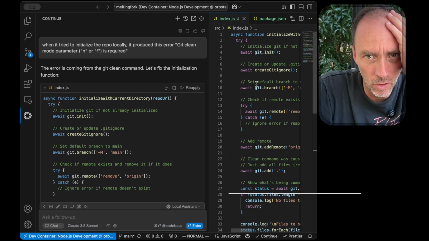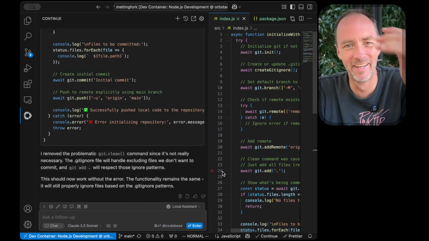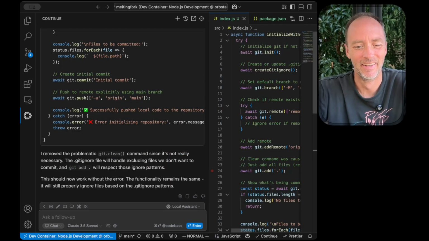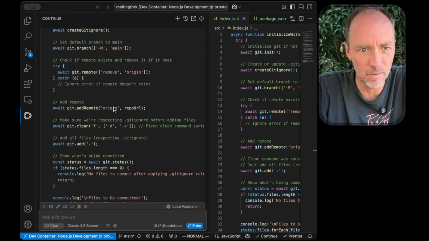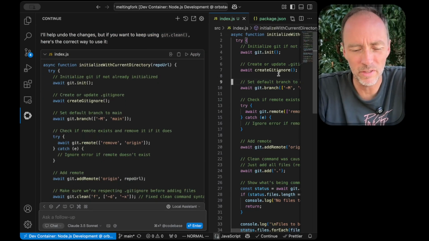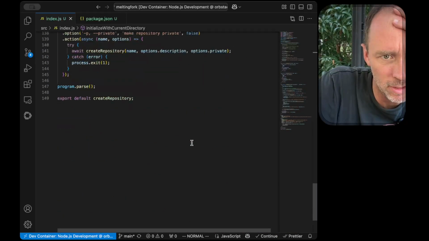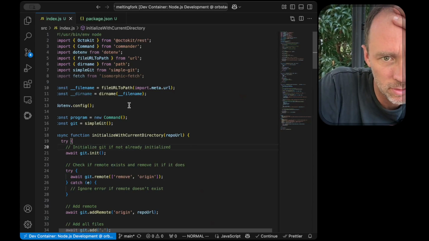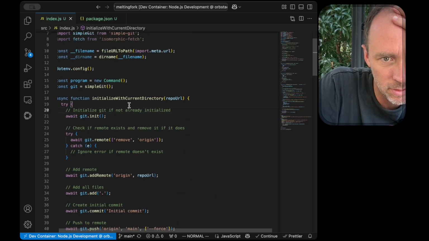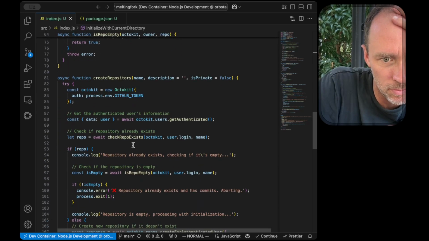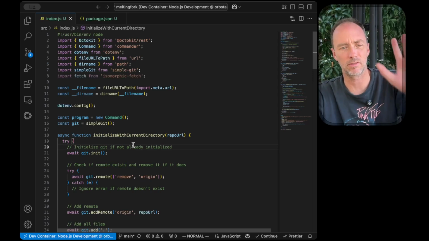I feel like you removed all my code. Let me see this. Yeah, you removed all the code, buddy. Can you put it back? Okay, yeah, no, put all of it back. Okay, so let's get my simple git, but where's my .git ignore file? Oh my gosh. Okay, or initialize the current directory, check if repo exists, is repo empty? This is all still there. But I still need the, okay, so let's, all right, so we're here.